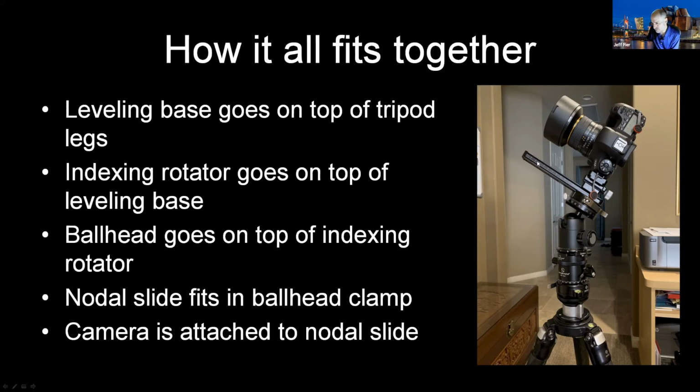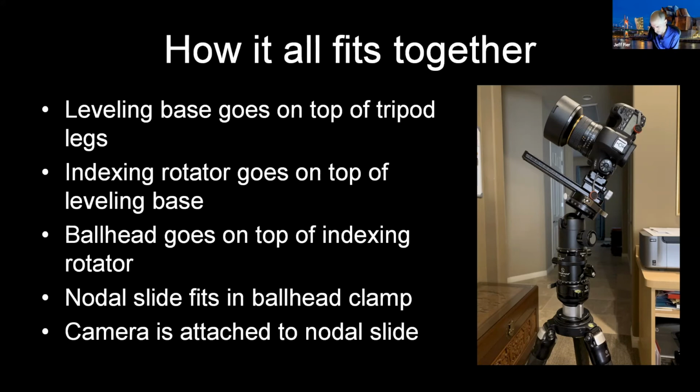So I've got this nodal slide, and what I do is I figure out where along this nodal slide I have to clamp it in here to get the nodal point over the rotating part of the tripod. On this lens, this is a 14 millimeter lens, and the place for that lens is at 5.7. So the nodal point of this lens is right about here. If I slid this nodal slide to where the 5.7 were in the clamp at the 0 point, that nodal point would now come back to here. I'm rotating around the center of this rotating indexer, which is the center of this tripod head, which is over here, but the nodal point is over there.